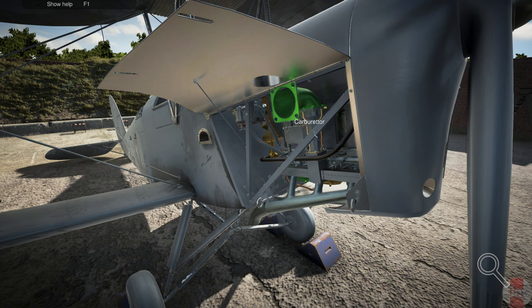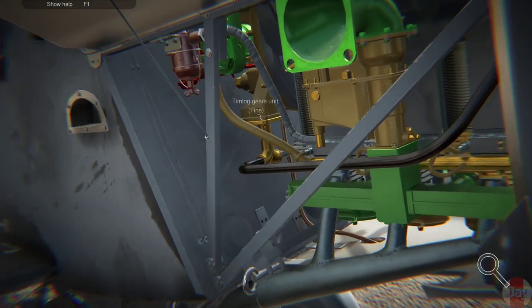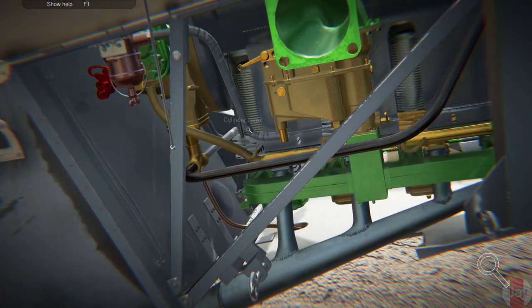Air intake, all good. Carburetor, good. Cylinder head. Alright, induction pipe, all good. Fuel filter, ooh, fuel filter is damaged, right. Alright, these two are damaged. Cylinder barrel, okay.